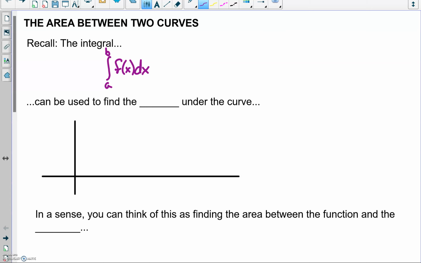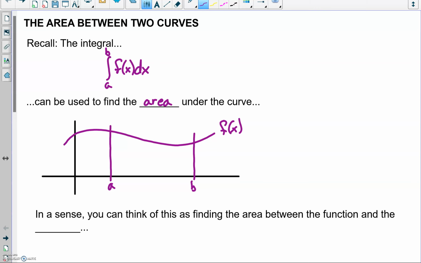One of the interpretations of it is that it can be used to find the area under that f of x curve. So if we draw out some f of x curve here, and put in a couple of vertical lines to define the region between the a and the b. The integral, you've got to remember, is an infinite sum. That's what that elongated S symbol in front, between the a and the b, actually represents: an infinite sum.